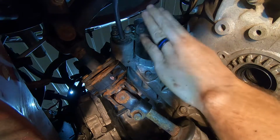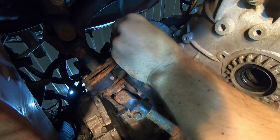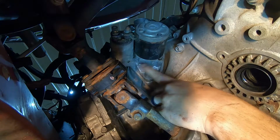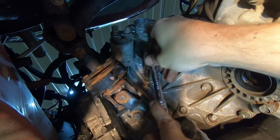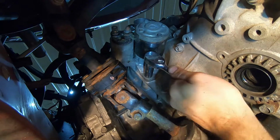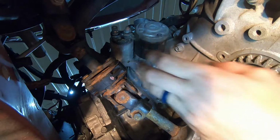Alright, so next we're going to go ahead and remove the starter. You need to remove this wire here off the bottom. There's nothing fancy to it, it just pulls off. There we go. And that'll just pull off. Tuck her out of the way. And then you have one of your bell housing bolts here, 14mm. And your starter.